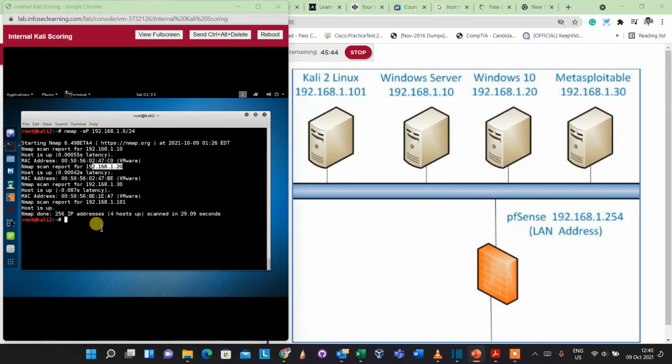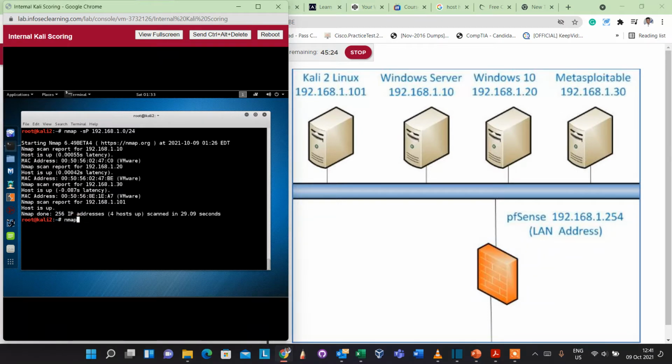So now we want to start with scanning the ports that are open. If there are any ports that are open, usually those ports will be able to give you a hint of which operating system is running on that system. But now we're going to start with port scanning, which ports are open within the system.